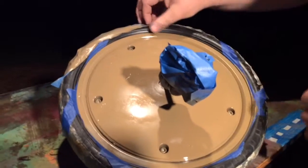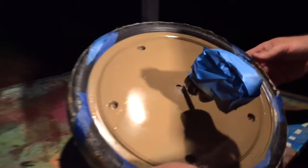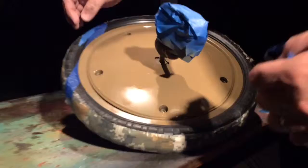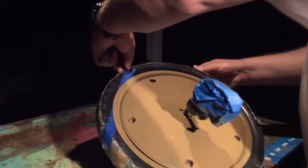We did paint it tan. And this one bonds to plastic. I mentioned earlier the other one didn't. This one does. Hopefully that other one won't be a problem. That's awesome.